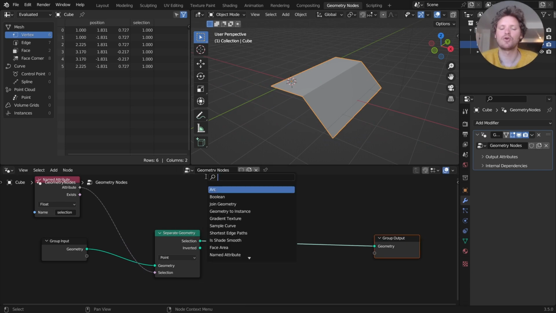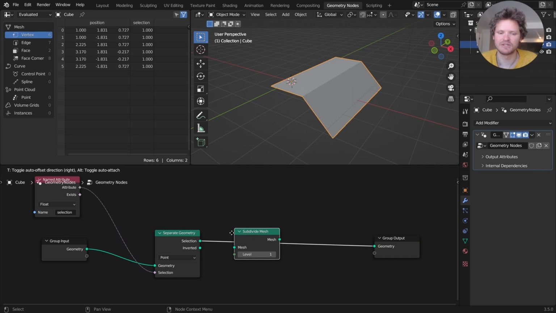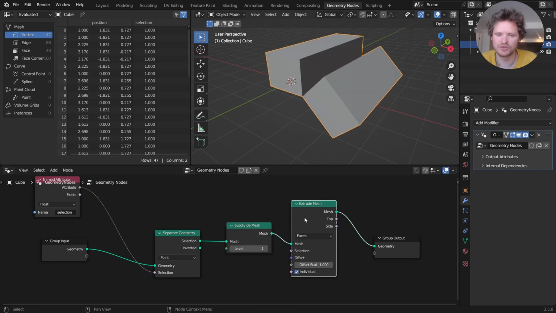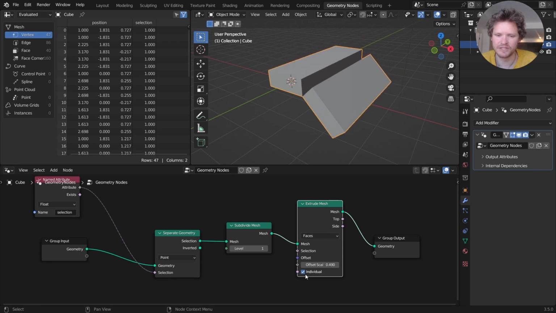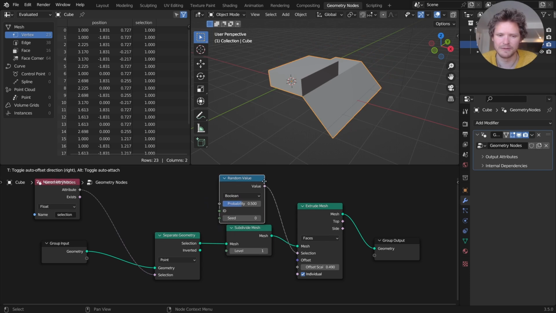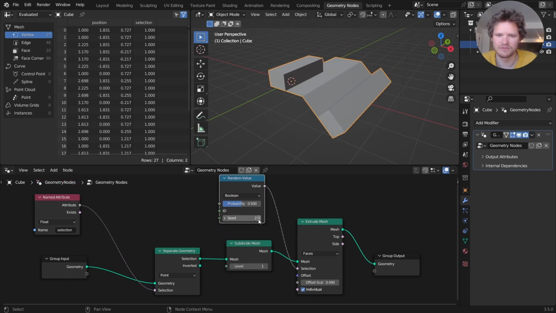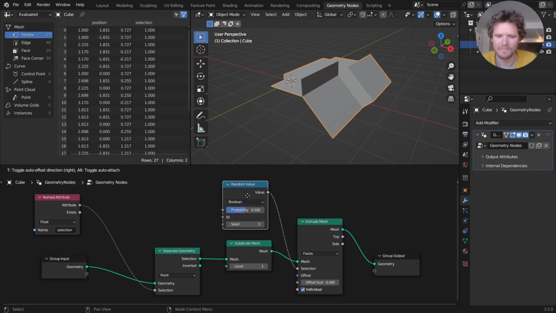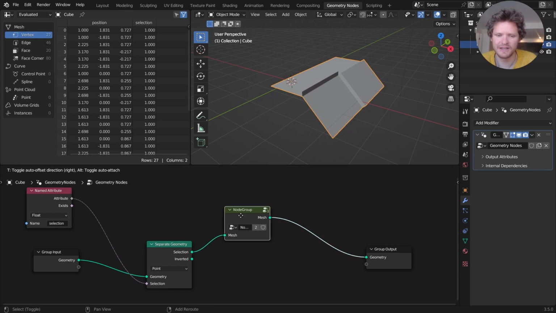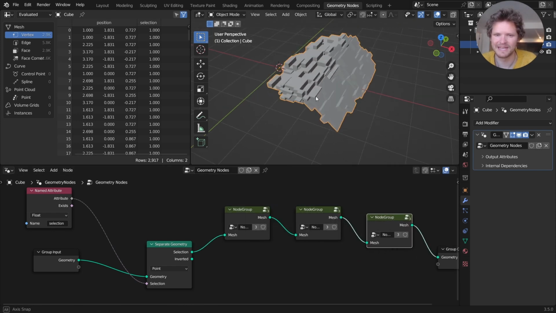The algorithm is very simple. We are first of all going to subdivide the mesh. Then we are going to extrude the mesh individually, so make sure this is set to individual, and set this to random, so only some of the faces come out, as you can see. Okay? And then I'm going to make that a little less intense. You take this and you make it a node group, Control-G, and you just copy it a couple times. And that's how you add greeble.